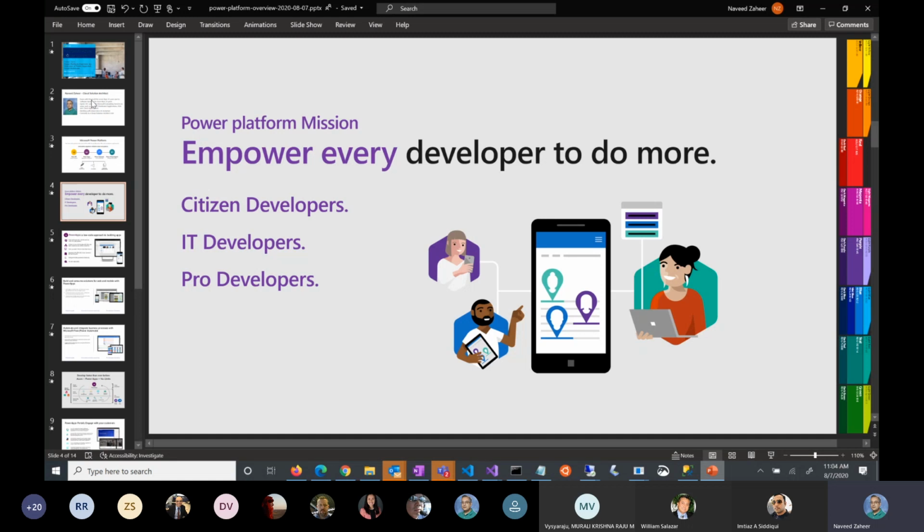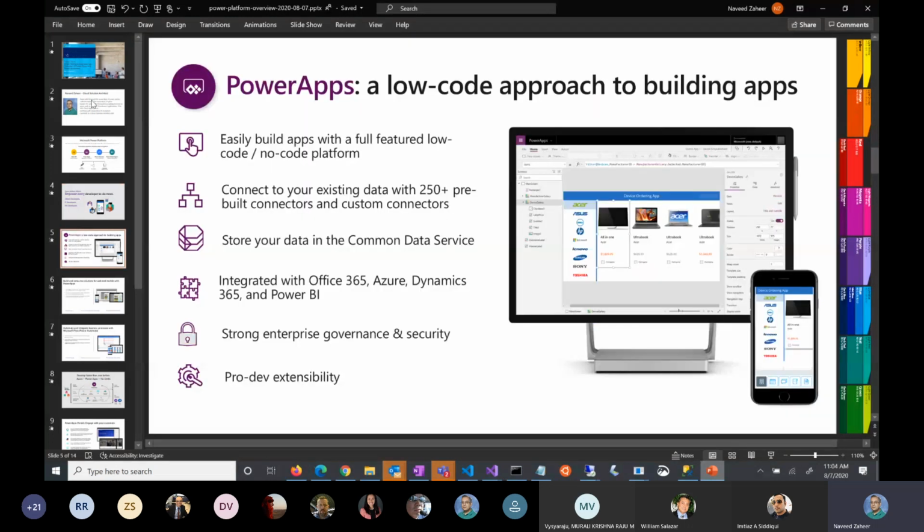And we will see in today's session how Power Apps and Power Automate and the entire platform make this possible. So first of all, what are Power Apps? I'm sure this technology has been out there for some time, but I just want to go over it because there are some new features and new enhancements that have been made, and also I got a chance to play with it.